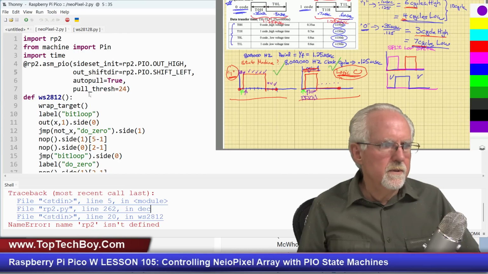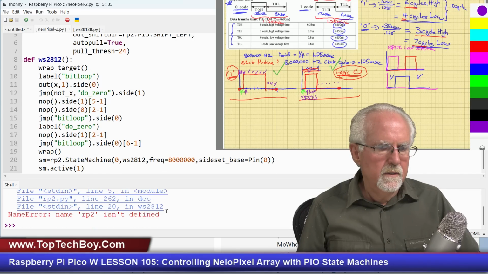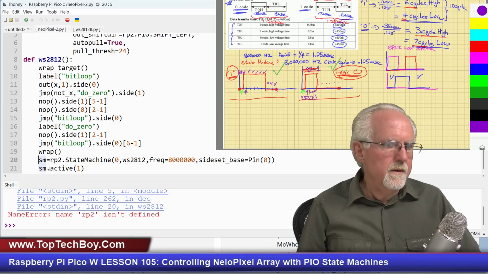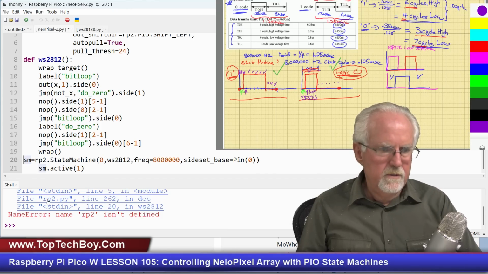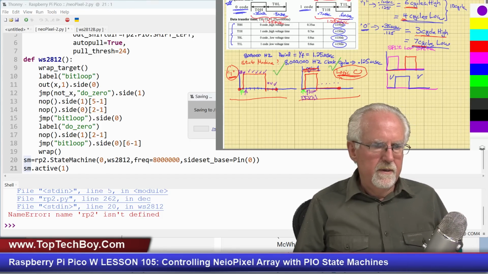Auto pull is true. Pull threshold is 24. And then that ends that. Oh, I know. It shouldn't be indented. Wow, that one scared me. Now let's see if we got it.